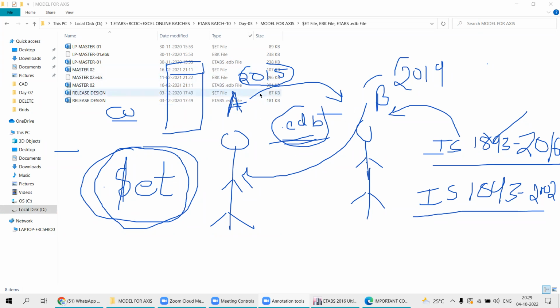So the software gives you a pop-up. All the advanced loading and all the 19 version advancements are not present in 2015. If you are willing to open in 2015, all the advanced options will be discarded in the opened file. It will give you a pop-up and inform you that you want to open a 19 file in 16 or 15. OK, the file will open, but all the advanced options and advanced loadings will be removed. You will have to recheck your model and correct it. That will be your job. Are you getting it or not? Yes sir. Understood?